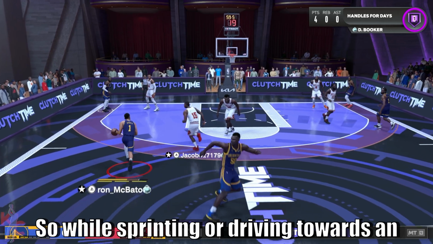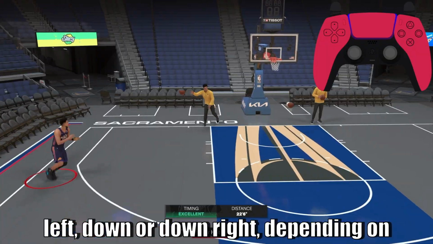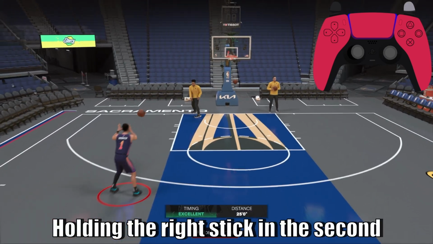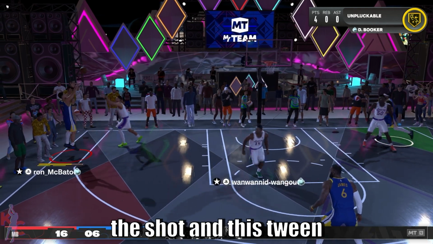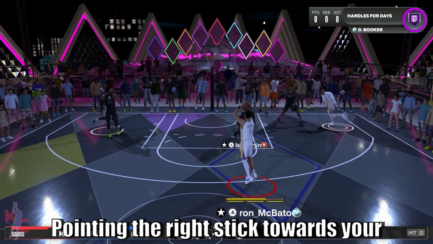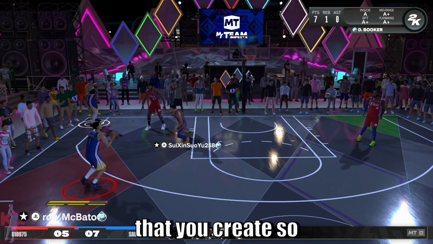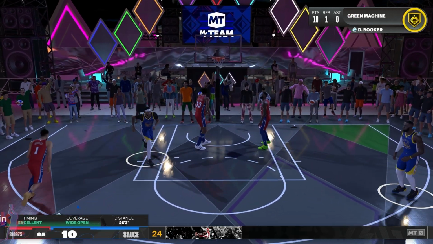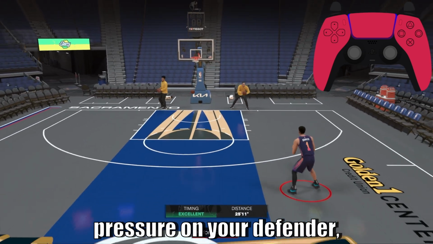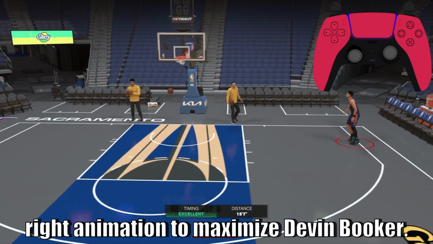So while sprinting or driving towards an angle, double tap the right stick down left, down or down right depending on where you want to go. Holding the right stick in the second activation to just follow through with the shot, and this tween step back jumper right here. Pointing the right stick towards your non-ball hand at an angle will ensure that you create so much space with this move. So the key is to know which direction you want to go, put pressure on your defender, and make sure that you're activating the right animation to maximize Devin Booker.